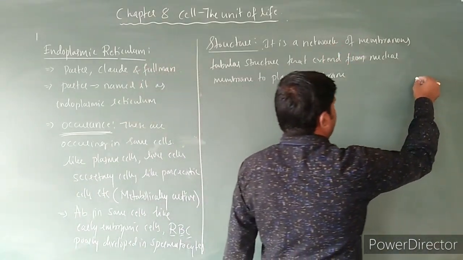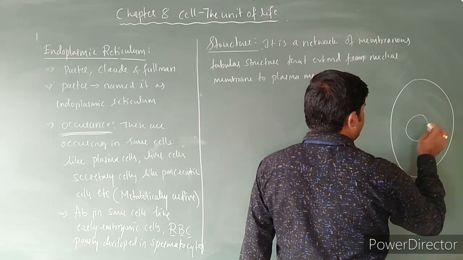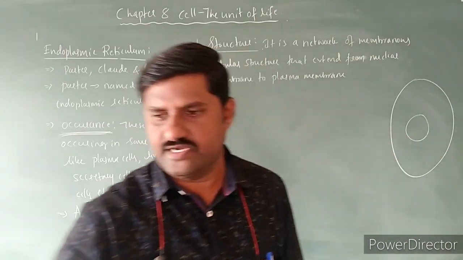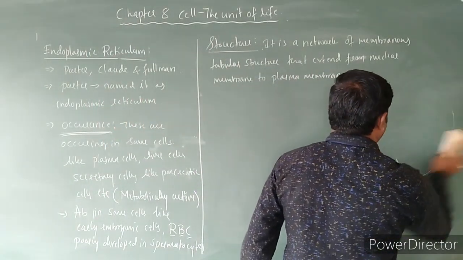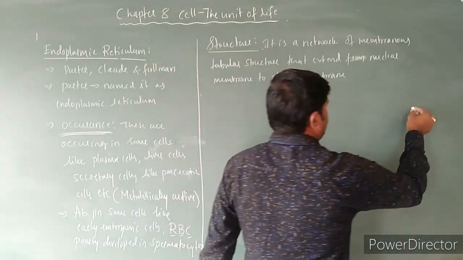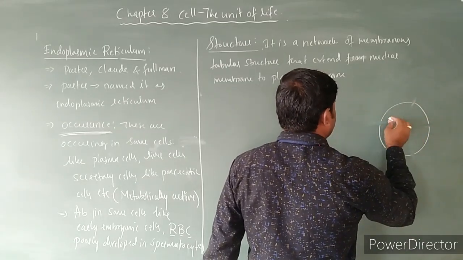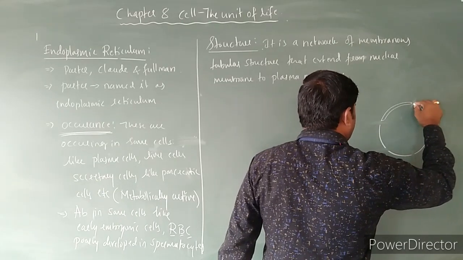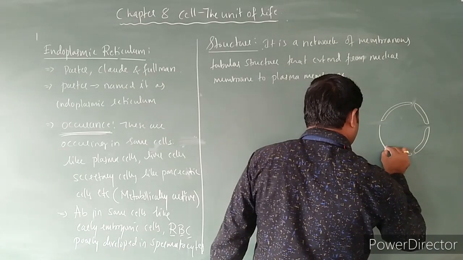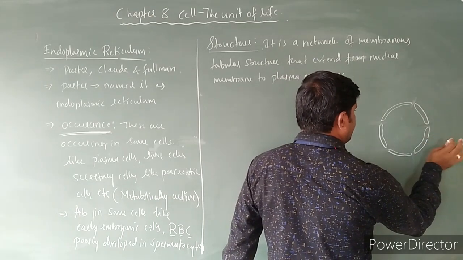See here, if it is a cell, then it is a nucleus. From the nuclear membrane, you can observe here. I shall draw the diagram a little larger. So directly I shall draw the diagram of the nucleus, so that you will come to know this is the nucleus. It contains a nuclear membrane like this. It is a double membrane structure, right? This is a double membrane structure. So from which it is interconnected.